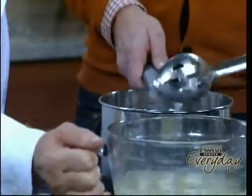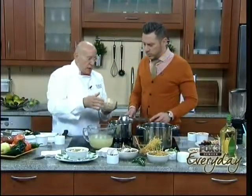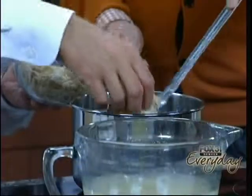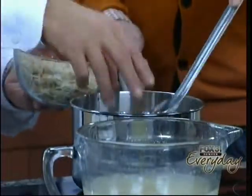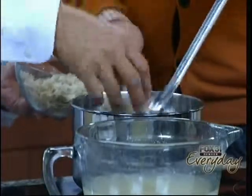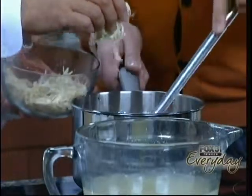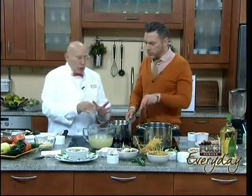Great. And then what we're going to do is we're going to let that cook. We also will put in some poached chicken. Okay, that we have had shredded. There you go, the shredded poached chicken, in it goes. Now you can either poach it ahead of time, or you can slice it and cook it in the soup, depending on what your schedule's like. Got it. We're doing it for someone who doesn't have a lot of time in the kitchen. Love it. Anything else that needs to be added to this? That's it. That's it? And then you just let this cook. Let it cook. There's a little salt and pepper and some garlic and some spices.